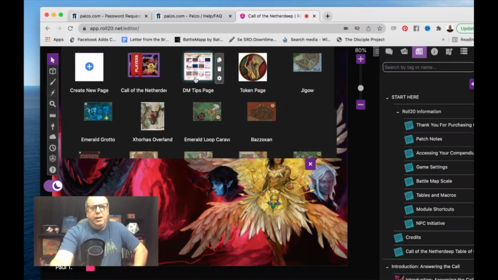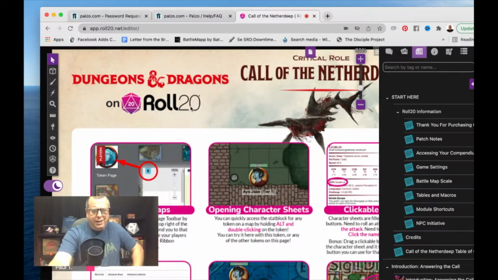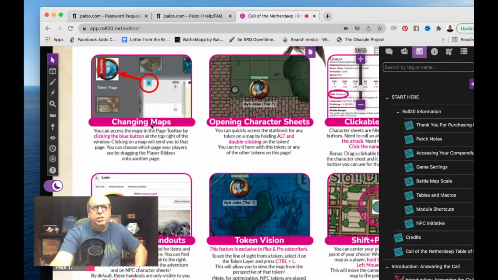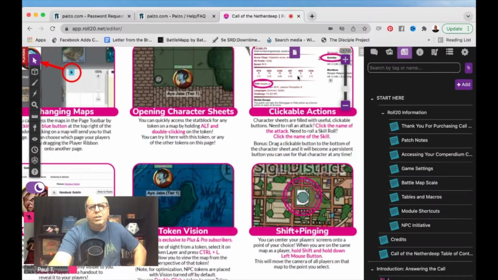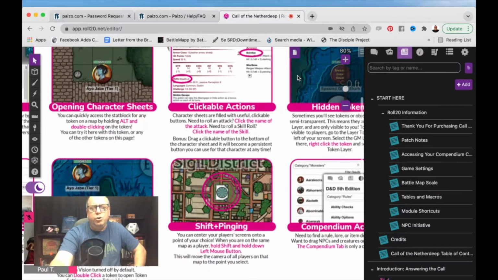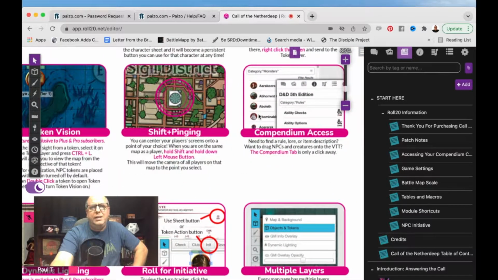I love this DM tips page because it has all kinds of cool stuff on it here. It talks about changing maps, opening character sheets. It gives you all these little tips on how to do these things: clickable actions, hidden tokens, how to deal with that. So if you're new to Roll20, it gives you all the little details and tips that you may need. Compendium access, that is for looking at the actual adventure.